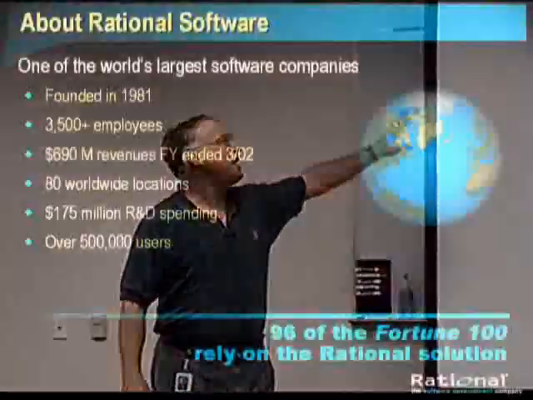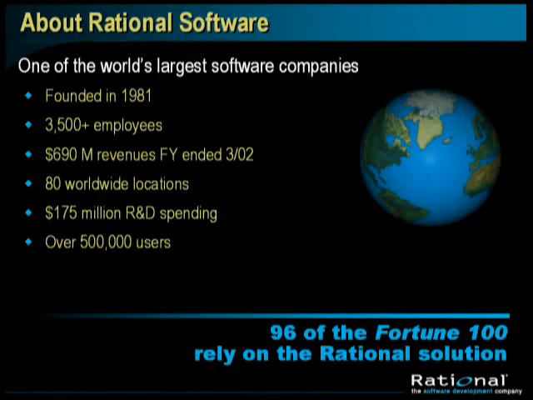In any sales situation, you're trying to get the customer to part with a big pile of money, right? And in exchange for that big pile of money, you're going to give them a big pile of value. Well, you have to articulate what that value is. And we always start with the Keystone slide. We always have a slide in every customer or prospect presentation that has no technology on it, but just has data that shows that we've been in business for quite a while, that we're a fairly large company at this point, that we've been successful, that we're worldwide, we spend a lot of money on R&D, and a lot of people have adopted our technology.